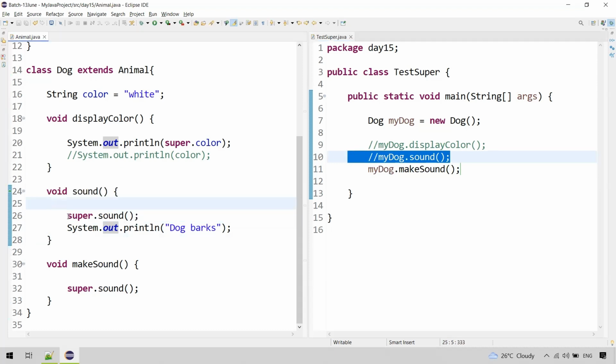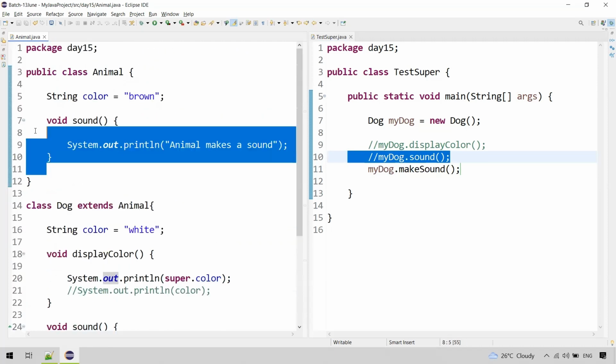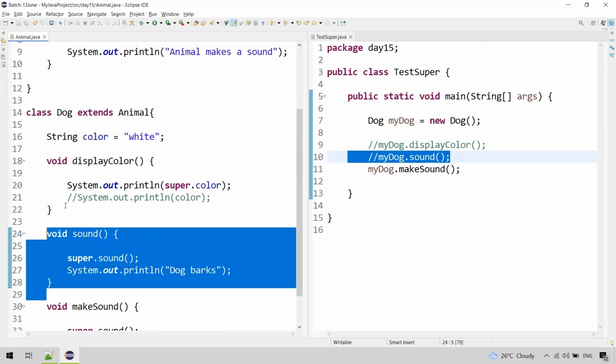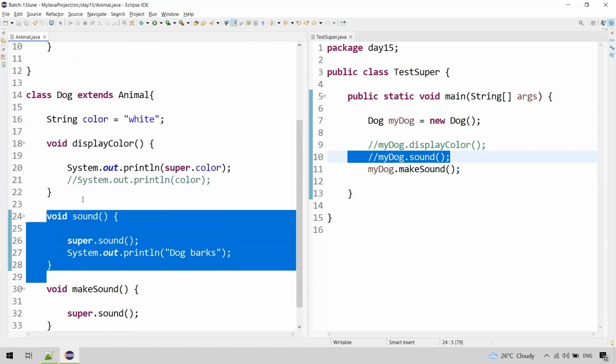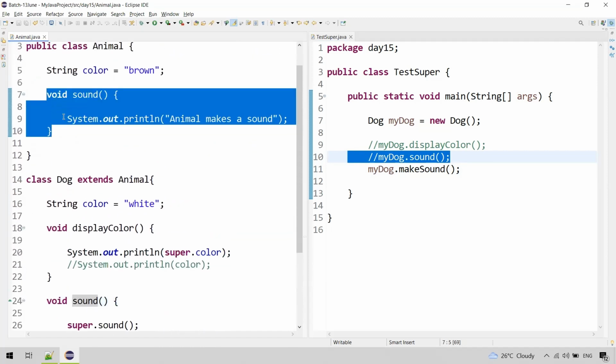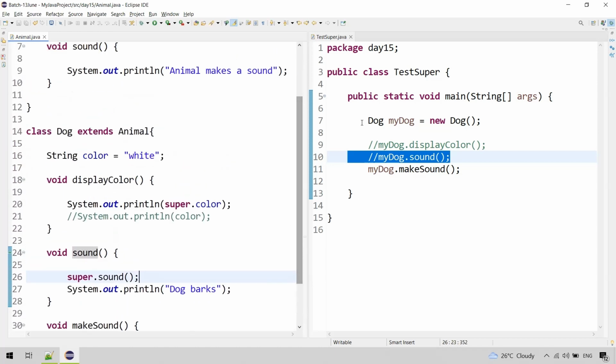But in some cases, when we wanted to invoke the parent class method, we can use the super keyword, super dot method name. Then it actually calls the parent class method, right? Again, we have to remember it only invokes the immediate parent class method that has been overridden. So sound is overridden here in the child class, and its immediate parent is animal here. So only this method will be invoked using the super keyword.